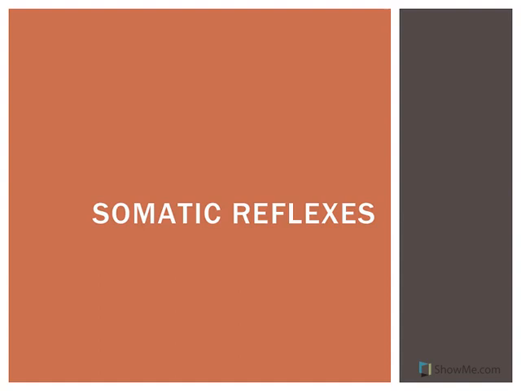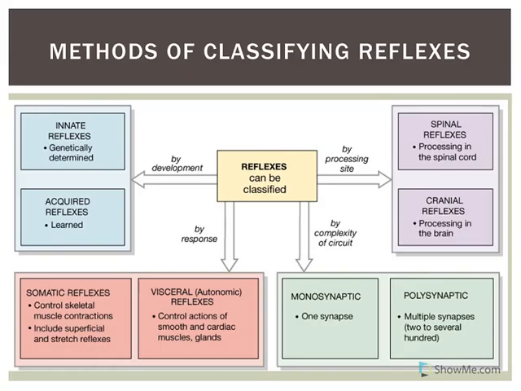This recording is going to cover somatic reflexes. So somatic reflexes encompass reflexes that the effectors are skeletal muscle. Now I do want to briefly discuss other reflexes just as an overview. You have reflexes that are either somatic or visceral based on what the effector is. So we're going to look at somatic reflexes, so skeletal muscles involved.